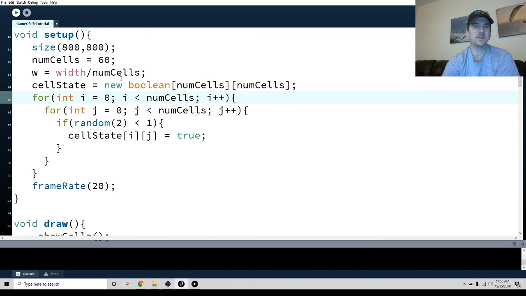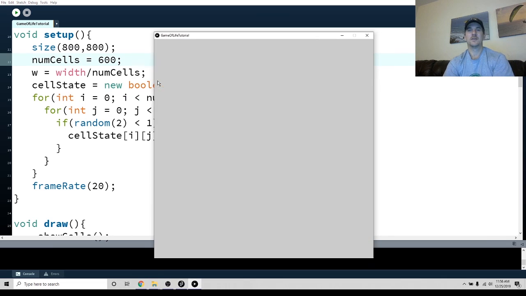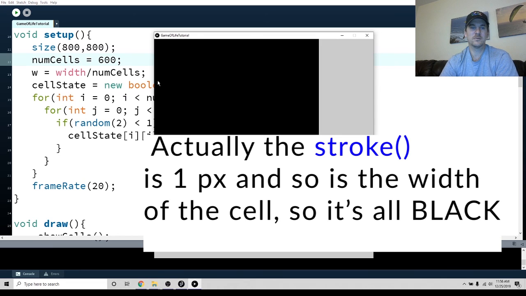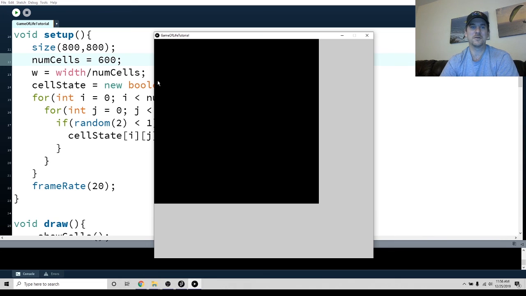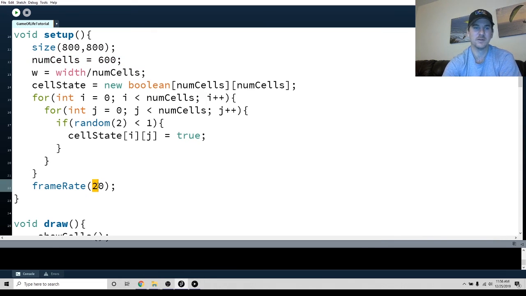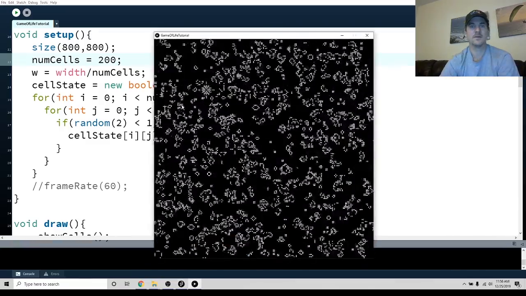Feel free to play around now and crank up the heat to like 600 cells, and then you get, it's really hard. It's taking a long time. Let me change this. 600 cells is probably too many. Let's just take this out, leave it at full speed. I don't think it can go any more than that. Let's say 200 cells. That's a lot. Yay, look at that. Isn't that cool?